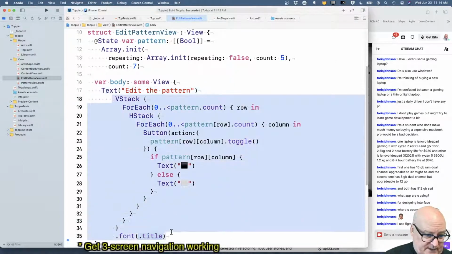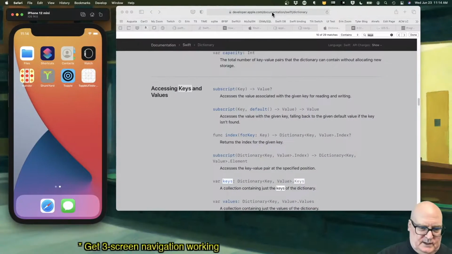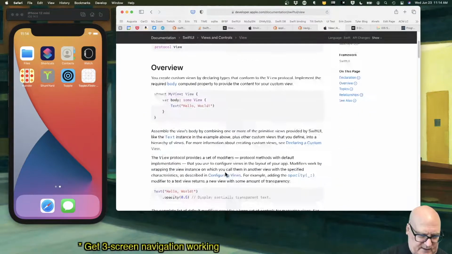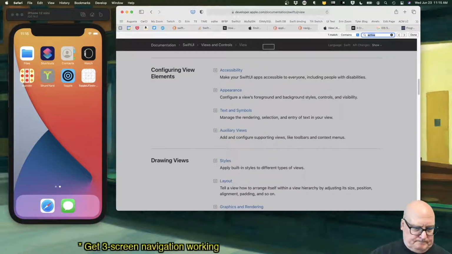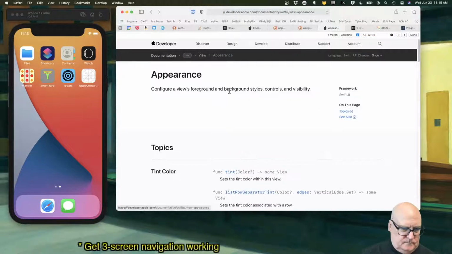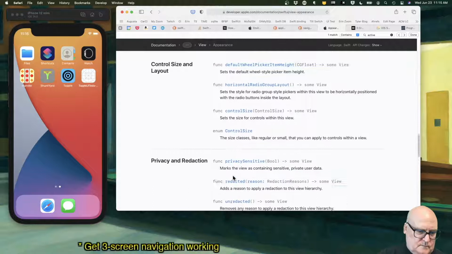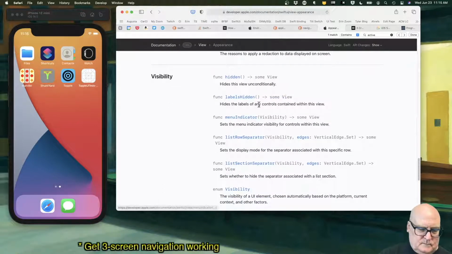But the body of this thing, let's see, can SwiftUI view, I'm hoping there's something on there to just make it inactive or something like that. Hidden.